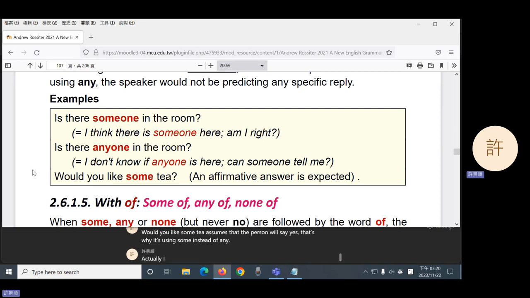Actually, I use this in class a lot. Often, instead of saying the correct, do you have any questions? I will often say, do you have questions? Or do you have some questions? By using the word some, I'm assuming you do have questions. And so I'm encouraging you to ask those questions. If I say, do you have any questions? It's assuming that you do not have questions, and so it is actually discouraging you from asking. So up to this point, do you have some questions? Okay.